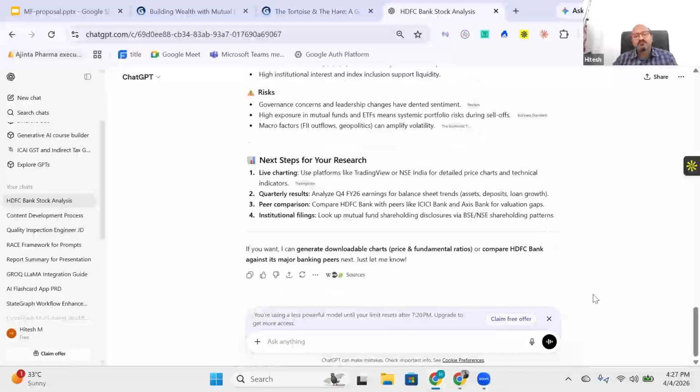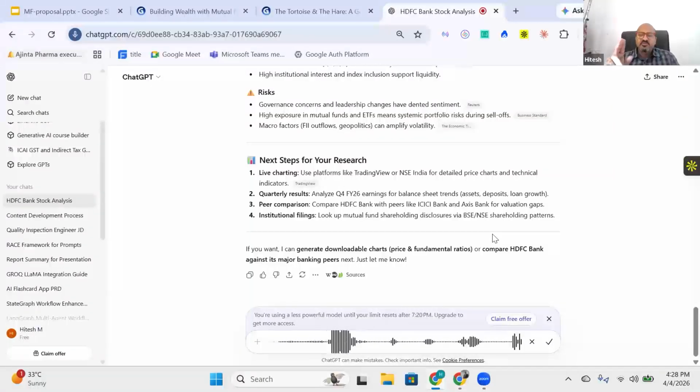Now let me tell AI: can you also now help me with a simple 10-slide presentation by putting in a table and also making a graph and charts for each slide for me, please?